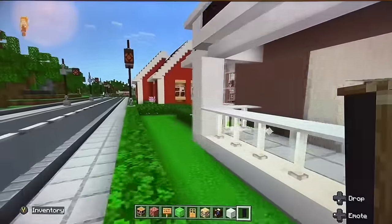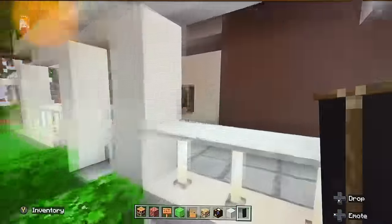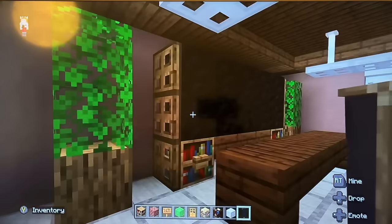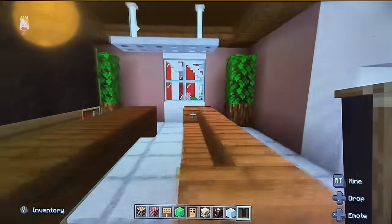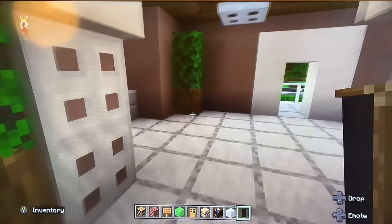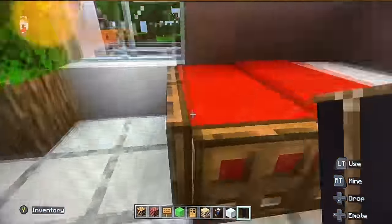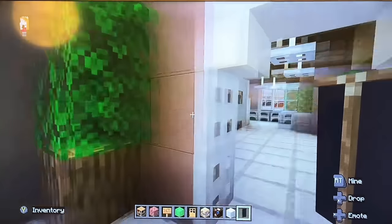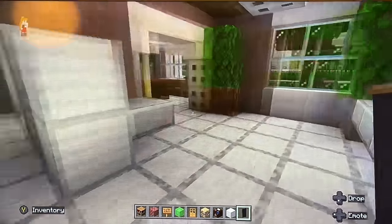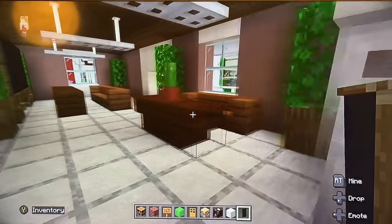Just before we go into the eye hospital, let me show you quickly inside my property. I have a flat screen TV, a viewing area, lots of plants, a little lounge area. This is my bed and storage area, and into the kitchen — fairly open plan. This is the fridge, my appliances — alright, that's my property.